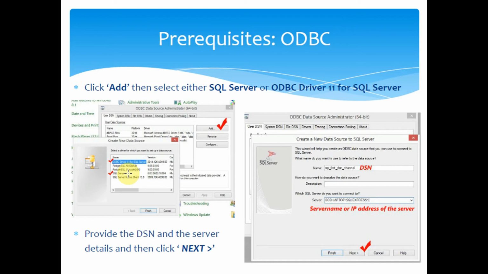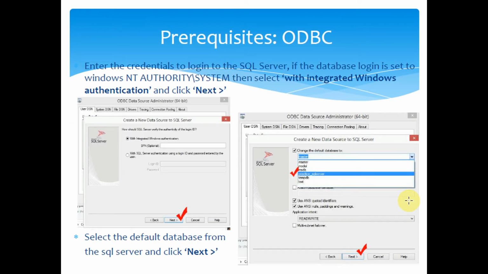After this, provide your own data source name, the DSN name, and the server name or the IP of the server. However, by default, the list of all the available database servers connected with your system will be in the drop-down list. Then click Next and enter the credentials to log into the SQL Server.